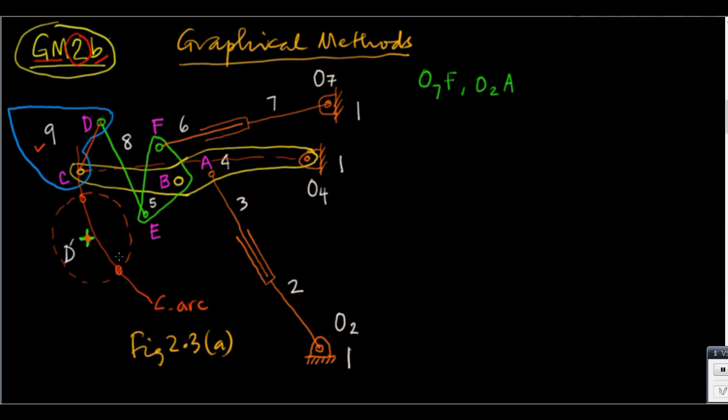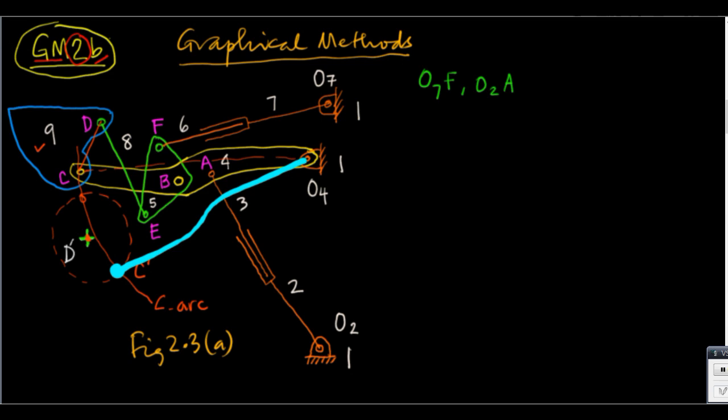So these are two possible positions for C, but if you look at the arrangement of the bucket, I think you will agree that C prime is the logical location. So in any case, let us choose C prime as the logical location. Once we have chosen C prime as the logical location, we have located link 4. And the way I'm going to do it now for clarity is I'm going to use a fat pen in blue here and just draw it like this. So this is now link 4. I've identified the location of link 4.